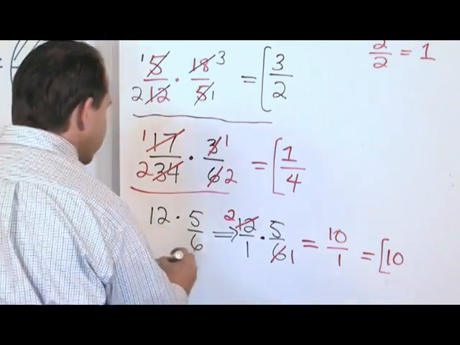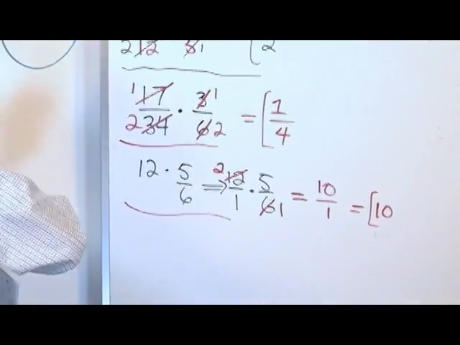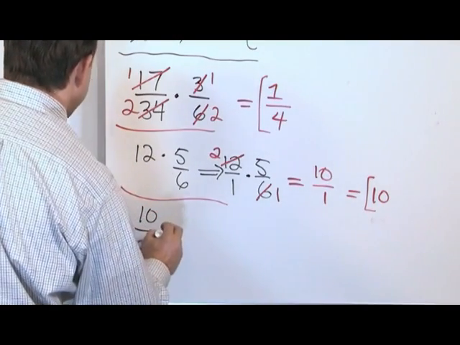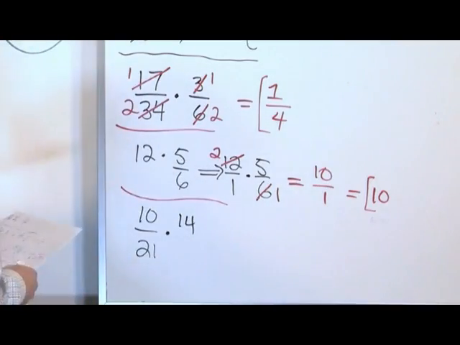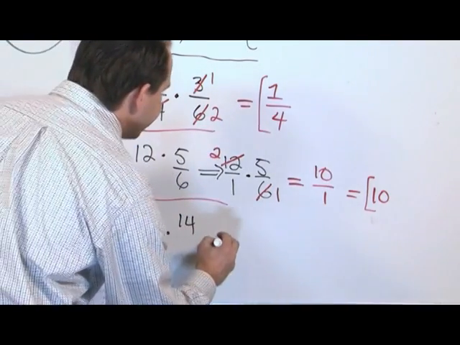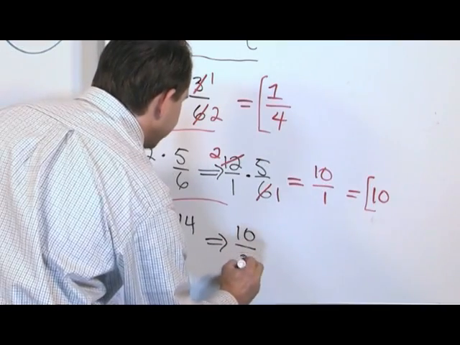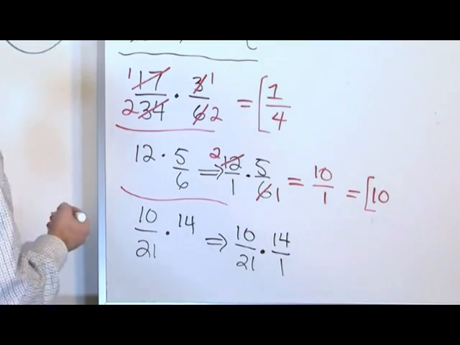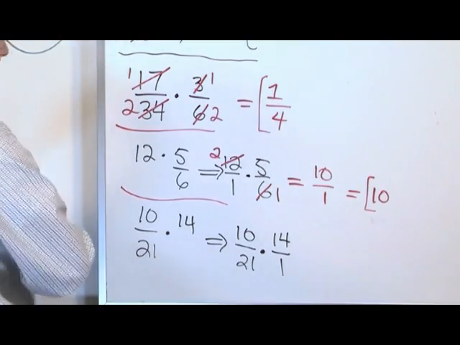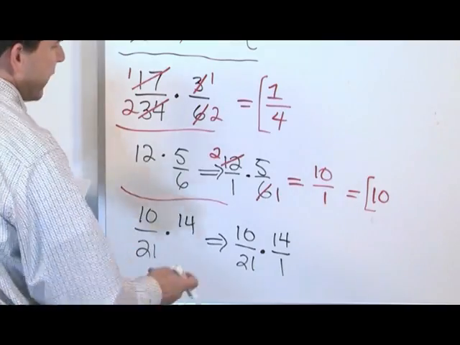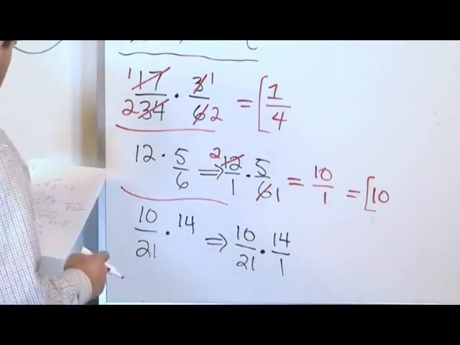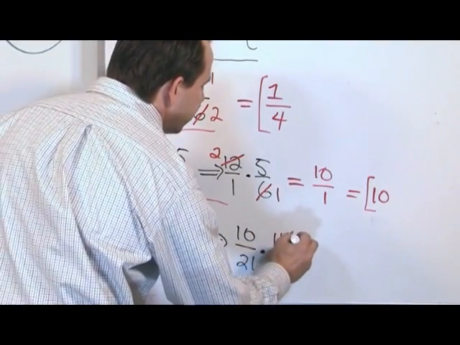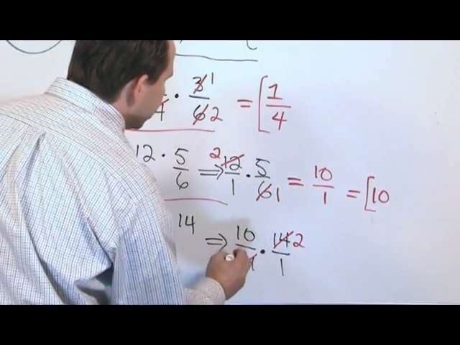Now let's do one more in this little series here on multiplying fractions. 10/21 multiplied by 14. Same exact deal. I've got a fraction times a number, but just to make it easy on yourself, make it a fraction multiplied by a fraction. Then you can visualize it easier, 14 over 1. Now let's try to do some pre-simplification right here. Looks like it's not going to be possible, but on the top I have this 14 and the bottom I have this 21. If you think about that hard enough, you can divide by 7. 14 divided by 7 is 2. 21 divided by 7 is 3.